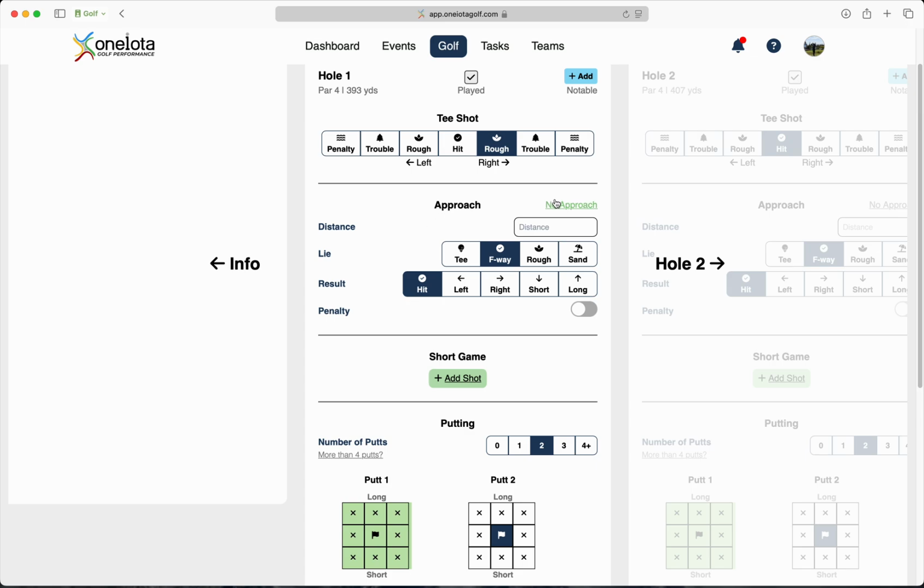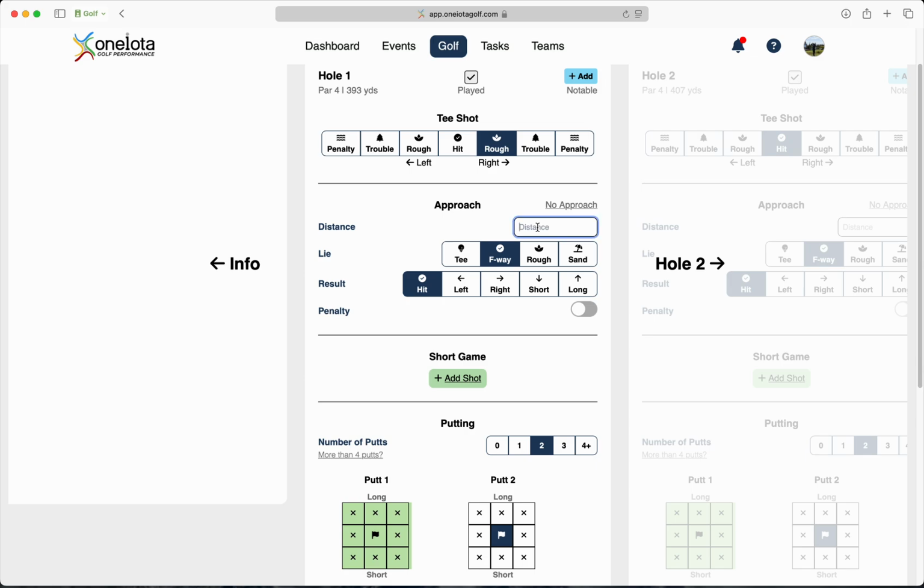If you didn't have an approach shot, you can very simply just select no approach, but in most cases you will. You can select that you have an approach shot. In general, approach shots are going to be whichever shot you attempted to reach the green on. On a par 5, you're trying to go for it in 2, your second shot would be your approach shot, but if you needed to lay up, your third shot would be your approach shot.